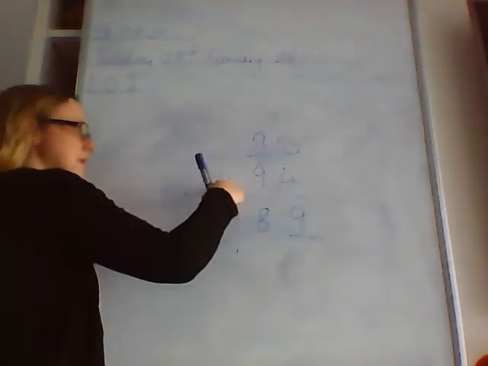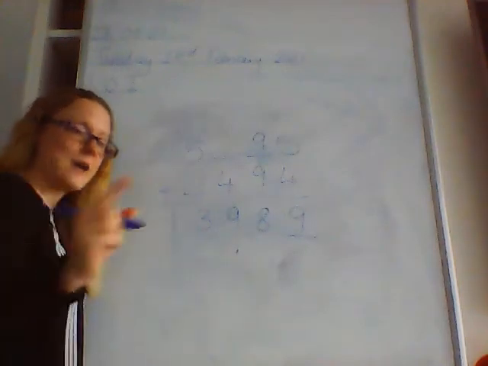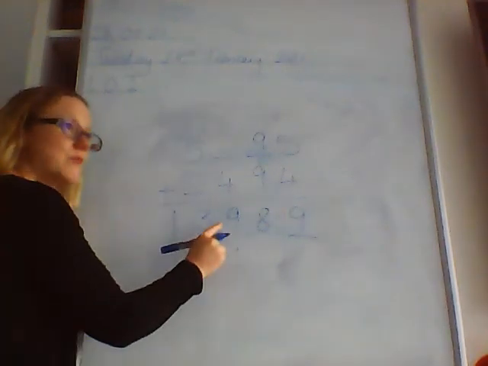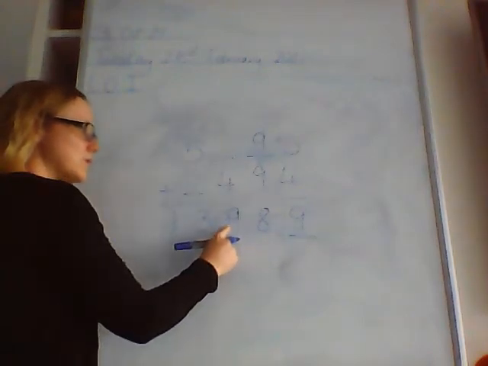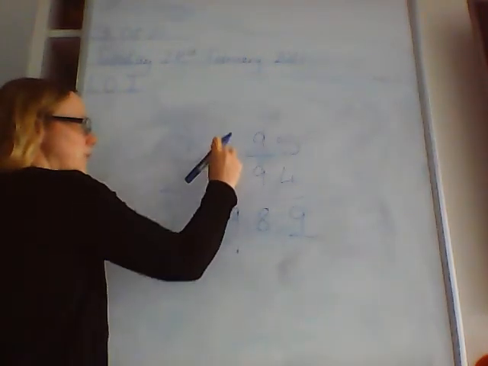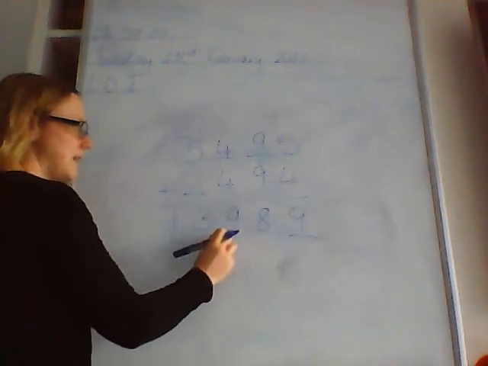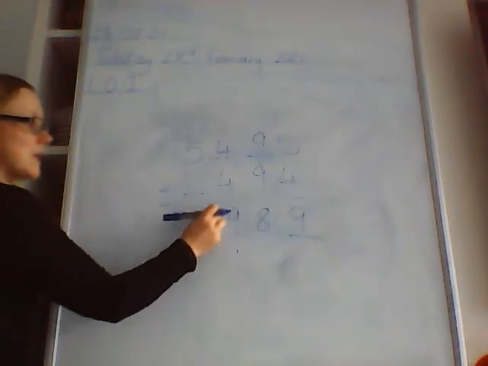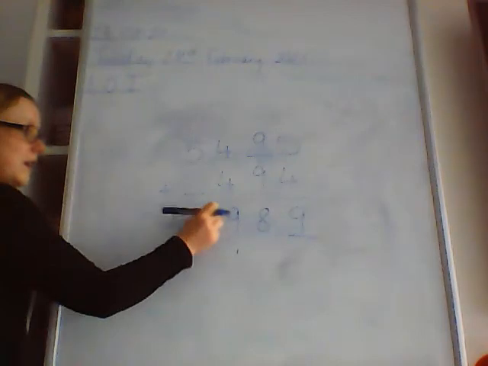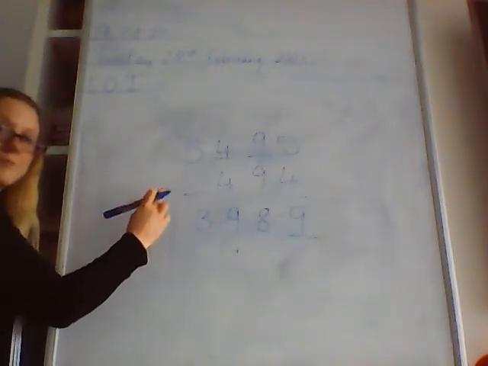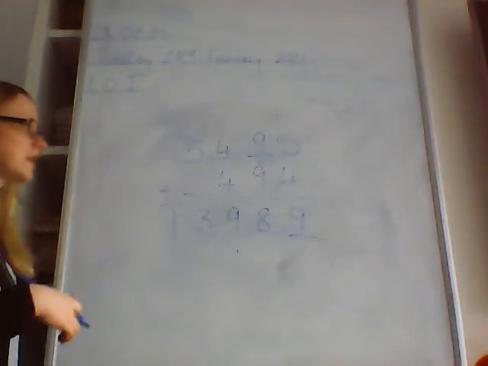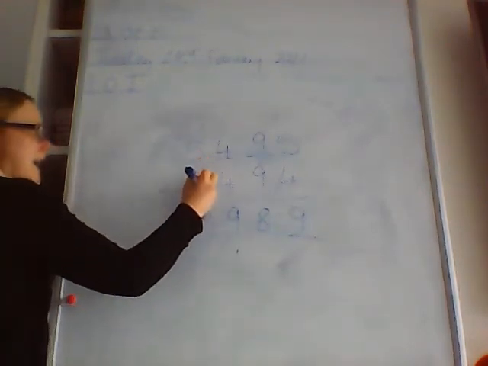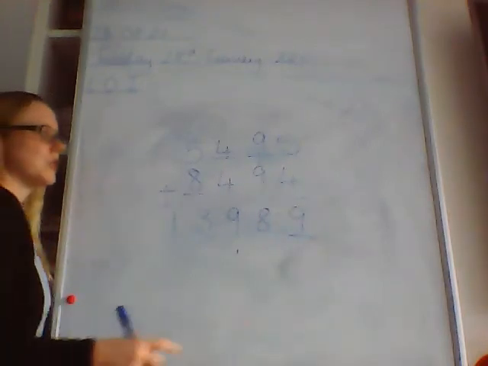Then I'm going to say, what add 4 equals 9? However, I've carried this 1, so I need to remove it. That gives me 8 here. What add 4 equals 8? 4 does. 4 add 4 equals 8, plus the 1 is 9. And 5 add what? Not 3, 13, because I have nothing in this column and I've got my 13 in my answer. So 5 add what equals 13? Well, 5 add 8 equals 13. So there's my answer.